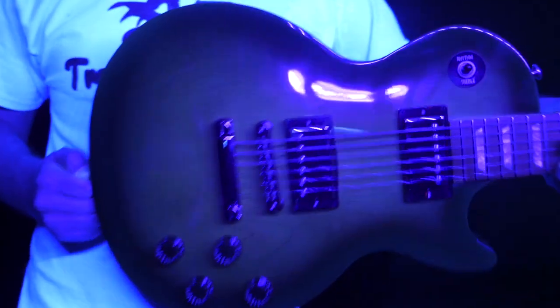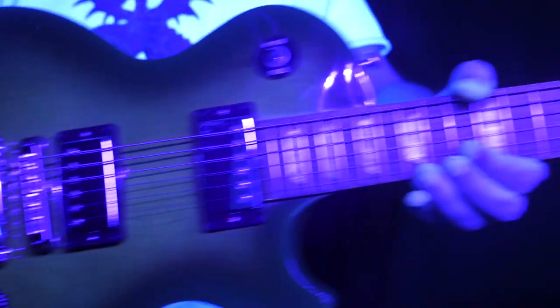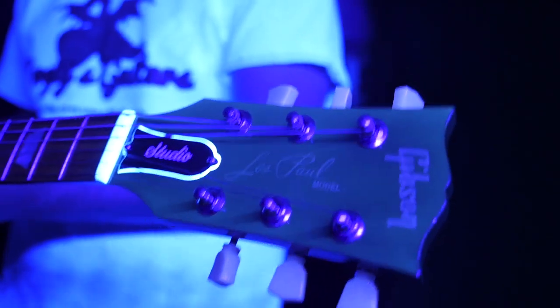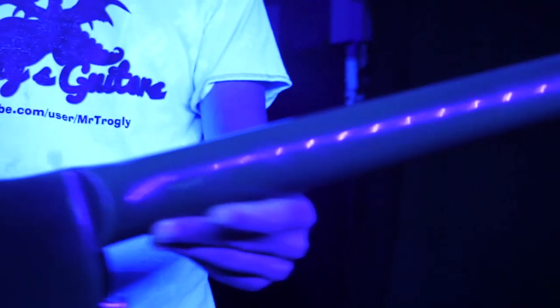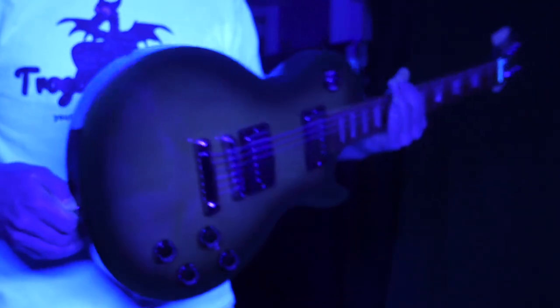Under Blacklight, we have just a little bit of glowing going on here. Nothing too crazy, but it's a fairly new guitar. It's what, 2020 today? So wow, this guitar is actually 4 years old. That's crazy. But I do not see any breaks, cracks, or repairs here. And everything's looking good. So definitely passes the Blacklight test.